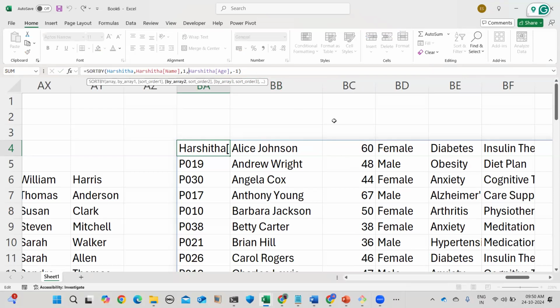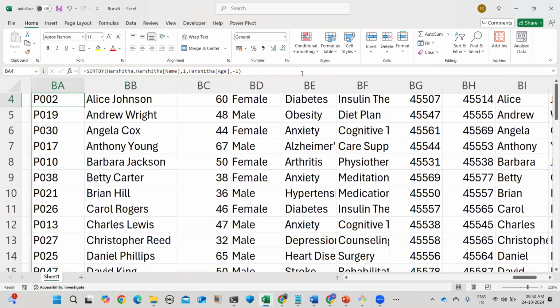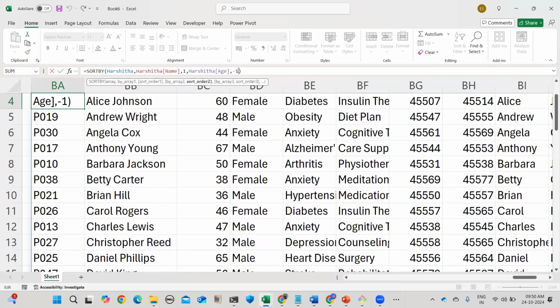So here you can see, if you observe in this A column, there is a 60. Okay, it doesn't apply. One second. Again, we'll use comma, space, Harshita.